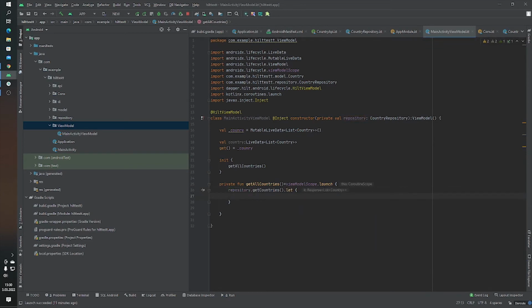As you can see, this equals to response list country, but we don't want to use it. Instead of this, we can use response.